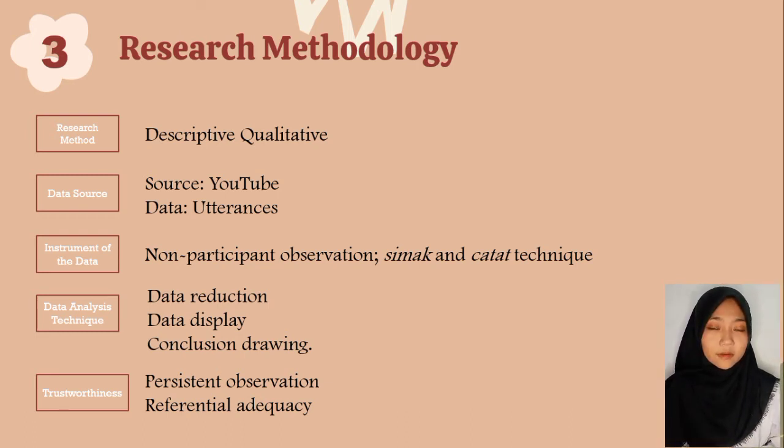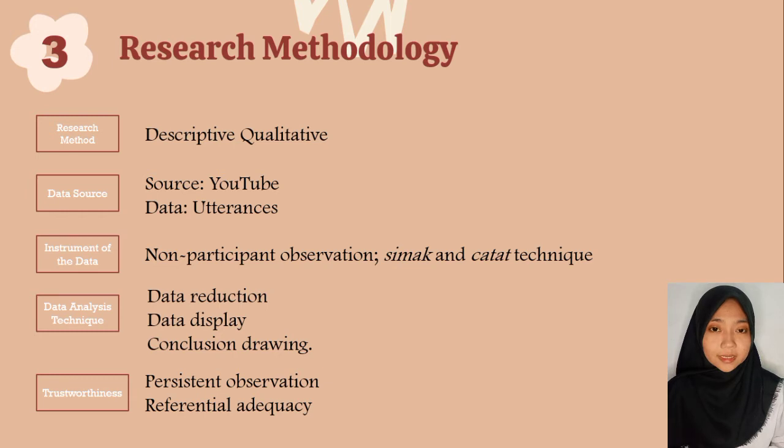In the procedure of collecting the data, the researcher observed the smartphone advertisements on YouTube and then transcribed the utterances that appeared. Then the researcher identified the locution and elocution. Locution and elocution cannot be separated because they are related to each other. And then the researcher classified the data based on the types of elocution into the data sheet.